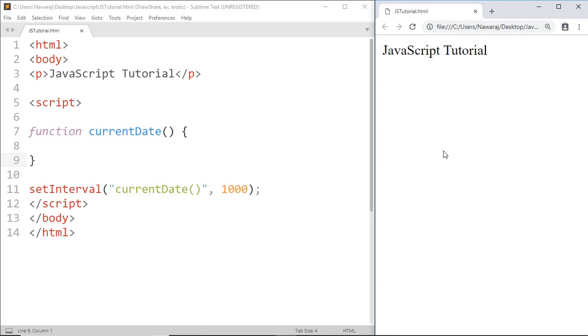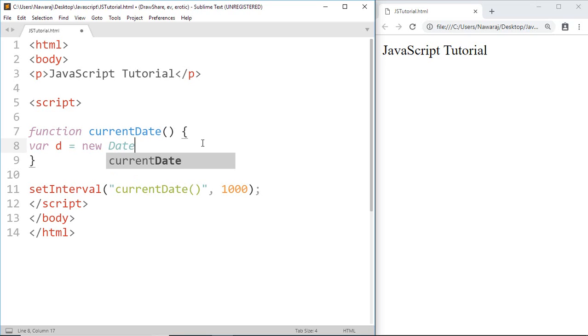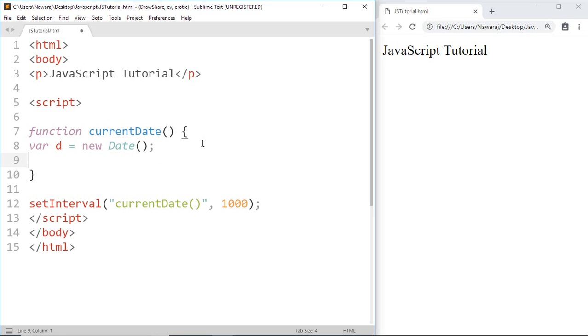Okay, now write some code to make a clock where d equals new Date, and here we assign the Date object to d. Now to assign hour, make another variable where h equals d.getHours.